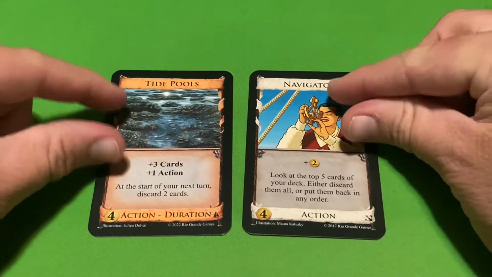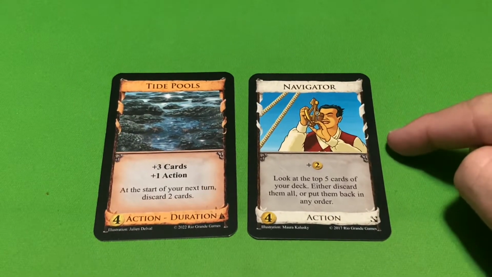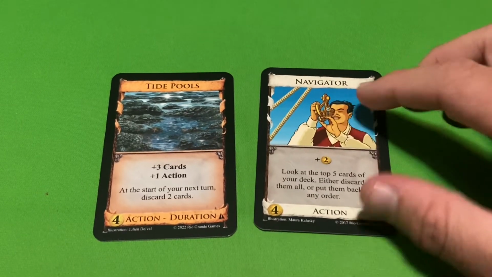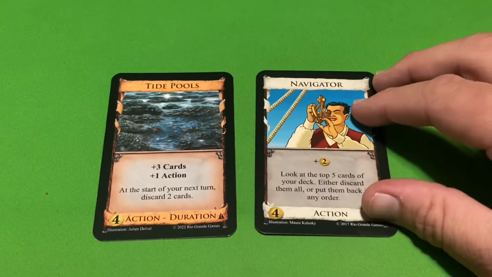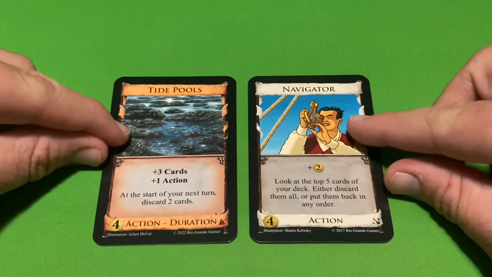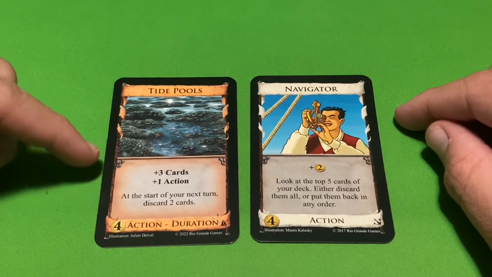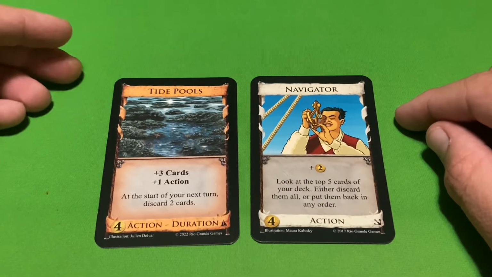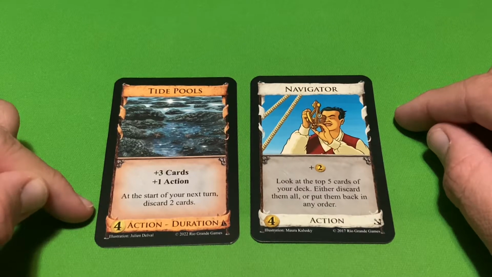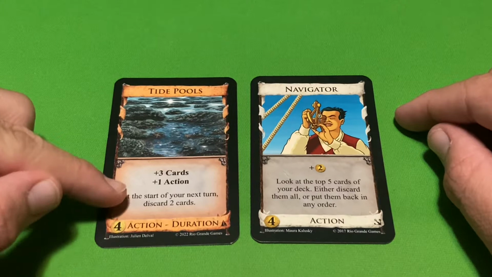So for our first grouping of cards here, we have Tide Pools, the new card, and Navigator, the old card. Now, I never liked Navigator, so I'm happy to see that this was one of the cards that they replaced. However, Tide Pools is a really nice, interesting card, and it's very thematic when you think about it. So, when you play it as an action, you get 3 cards and an action, which is pretty straightforward. And then at the start of your next turn, you discard 2 cards. So you only have 3 cards for your next hand for each of these that you have in play.